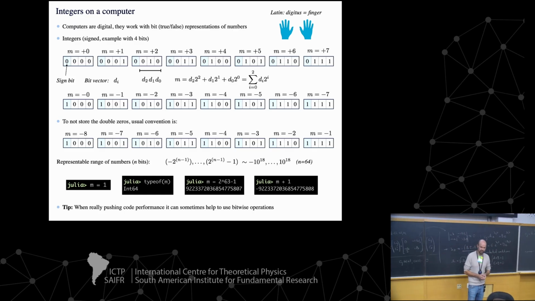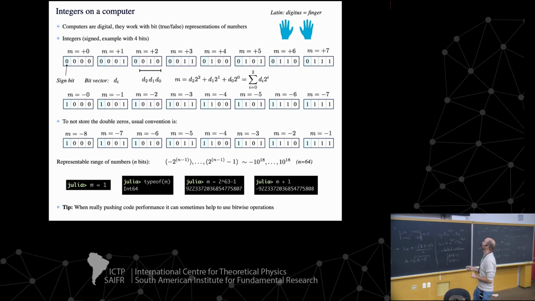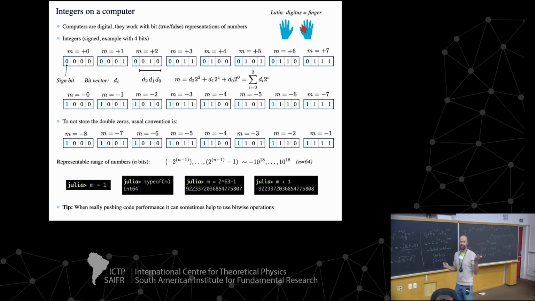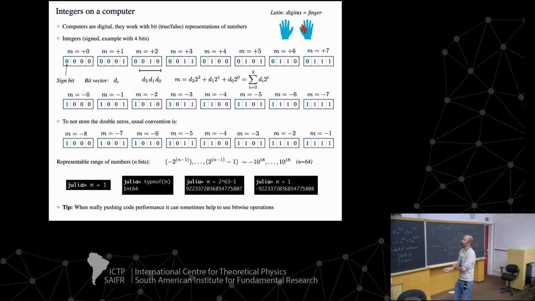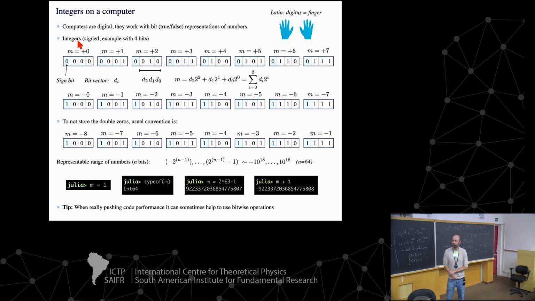So your computer works with this kind of digital memory. By digital nowadays, it means 0 and 1. But just a fun fact, the word digital comes from the Latin word digitus, which means finger, and it comes from the fact that people started counting with fingers, and that's why you call it digital. So how does one do this on a computer? I will first start with the example of simple integer numbers. I'm sure you have all seen this before.